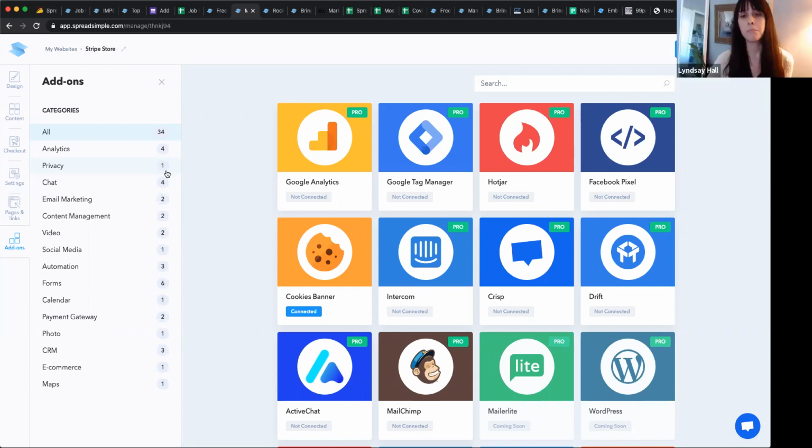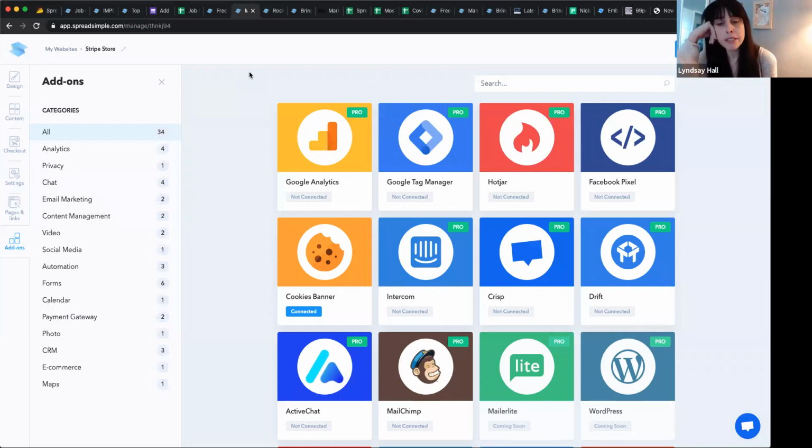All right. Is it possible to add a currency drop-down list at the top of a SpreadSimple page, which you could then program behind the scenes to format the prices shown on the SpreadSimple site so it can convert dollars to pounds, for example? Definitely not out of the box. I can imagine at least a few ways to achieve this with a bit of customization, but it will require advanced knowledge. Out of the box, it's not possible. Only one selected language and only one selected currency. All right.